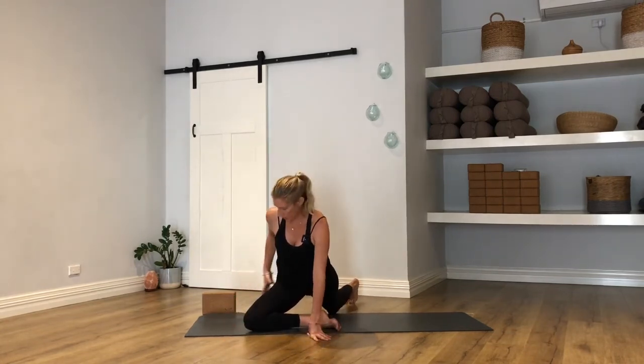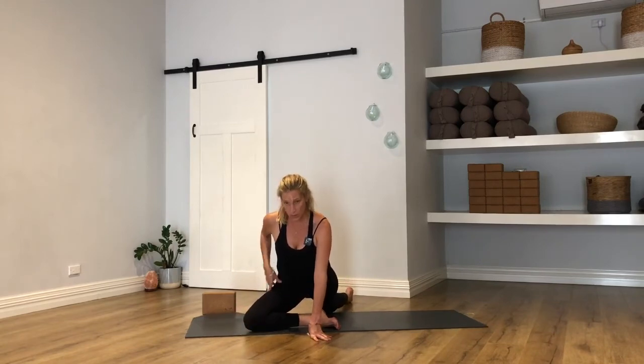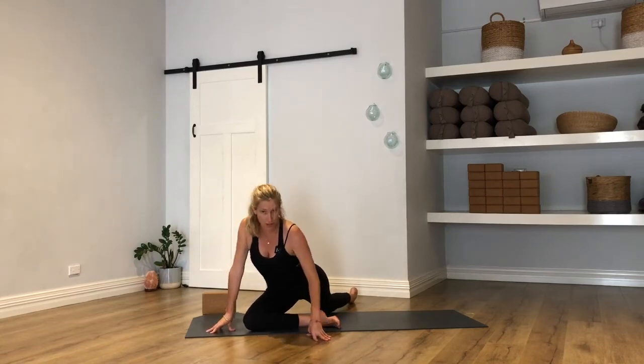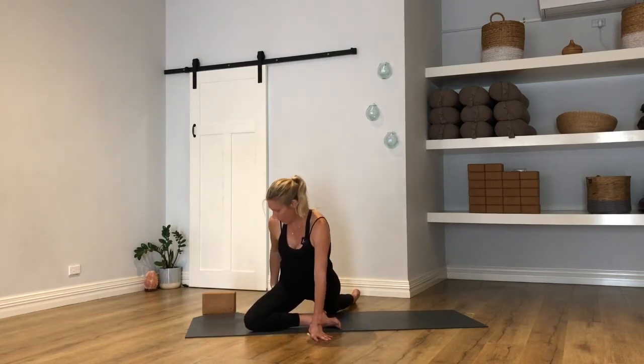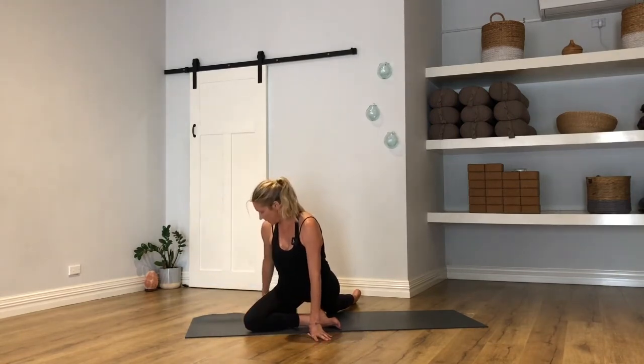Ideally, your right knee is going to be wider than your hip. You want to stay pretty square to the front of your mat, so don't just drop off to your right side. You might have some space between right sit bone and the ground, and you can always grab your book or your block and slip that underneath there for some support.